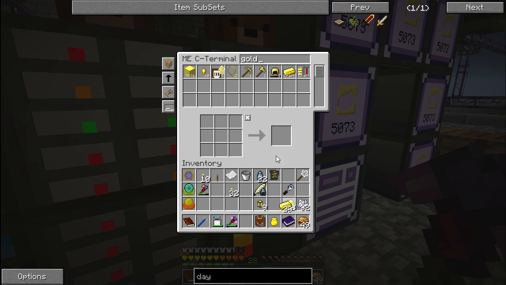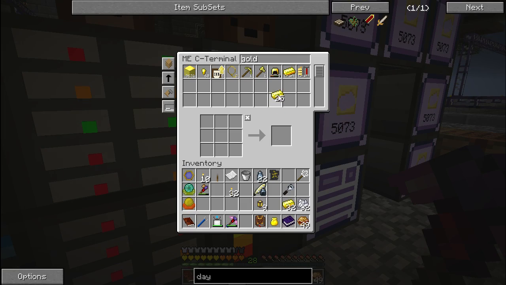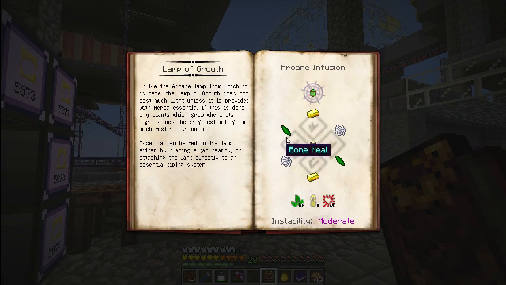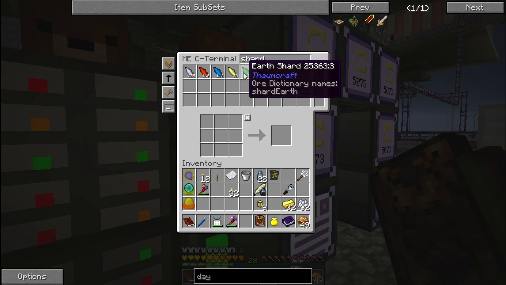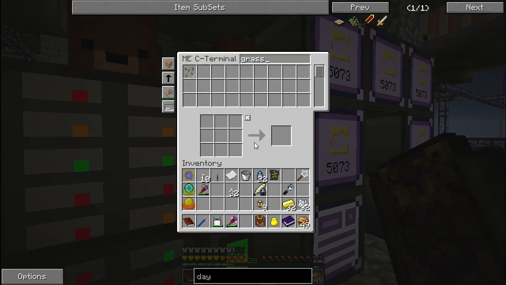Alright. 1, 2, 3, 4. And what was the last one that we needed? 32. Oh, earth shards, right. Oh my goodness, the earth shard is the annoying one. You know what? We need some grass going on here.